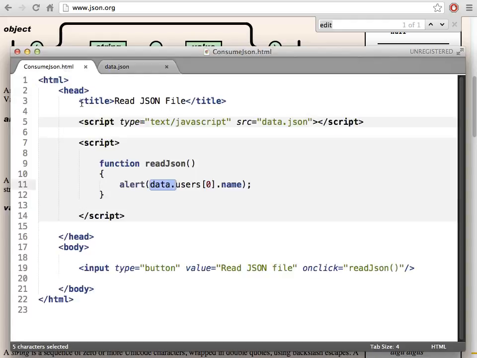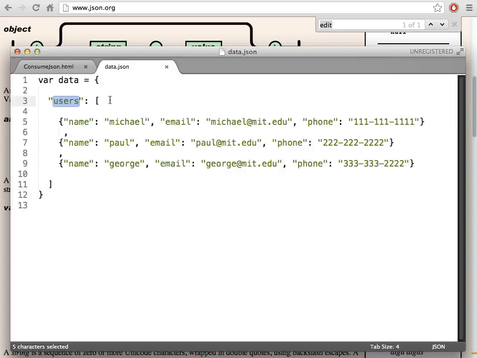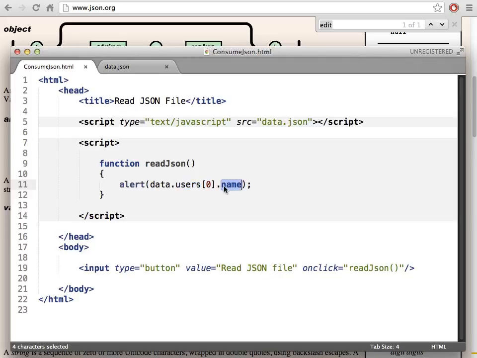So let's go back here, and we can see that we have data.users, and the way you denote an item with an array is you do brackets in the position of the item that you're searching for in that array. Arrays are zero based, so they start at 0. In this case, I'm going to be accessing the very first element, which is this. You can see name Michael. So if all goes well, when we run this code, on this alert, which gives us a pop-up, we should be able to see the name of Michael.